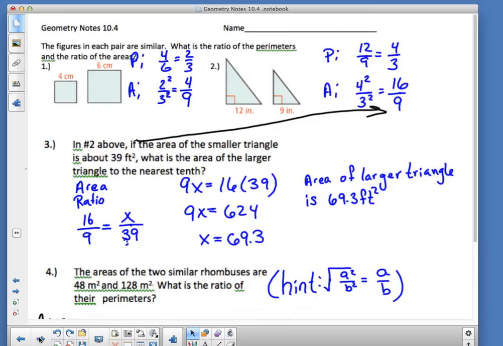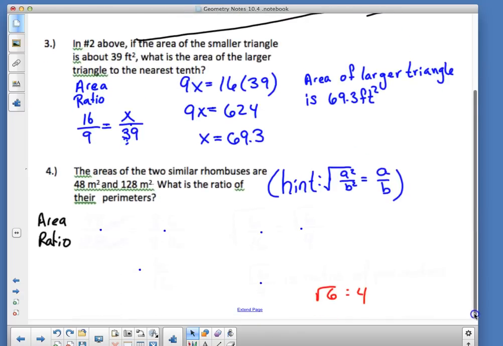Now, in number 4, we start recognizing the idea that we are in the understanding of reversing things. What's the reverse of adding something to both sides? Subtracting it. Reverse of multiplying something? Dividing it. The reverse of squaring something is square rooting. So we're going to have a square root in good time, right?